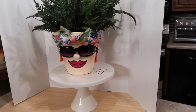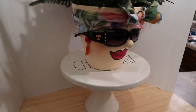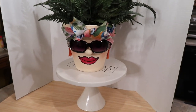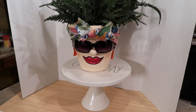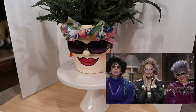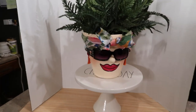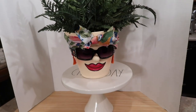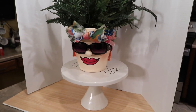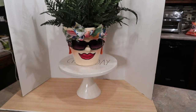Is this not hilarious?! I cannot wait to put this on my back porch — she is so funny looking, I love her! This reminds me of Mike Myers' Saturday Night Live 'Coffee Talk' skit. It's these old ladies who are huge Barbra Streisand fans and it is hilarious — that's who this reminds me of. I hope you enjoyed this little project and I hope you'll make yourself a sassy lady flower pothead! Kudos to whoever created this funny project. Thanks so much for watching and I will be back in a few days — bye bye!